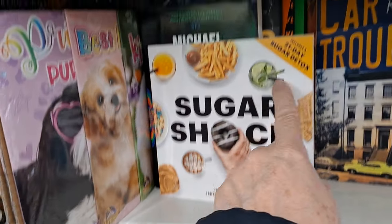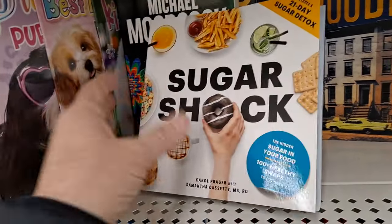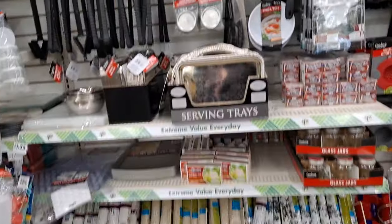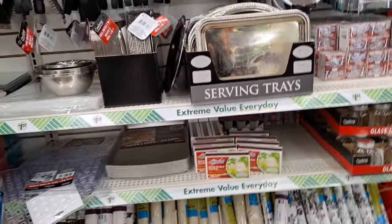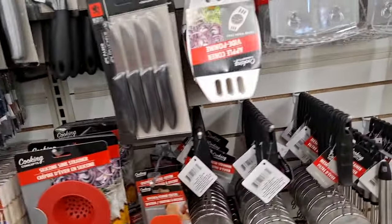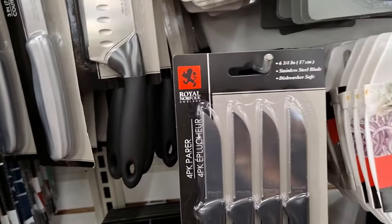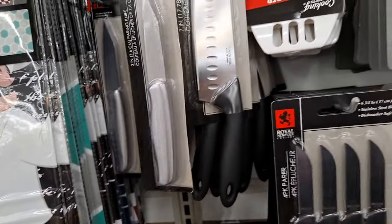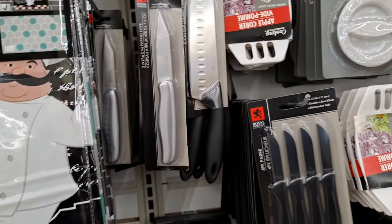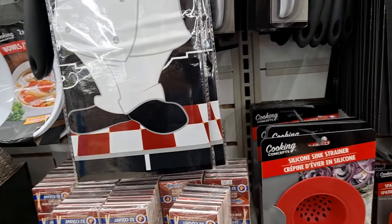There's the Sugar Shack 21-Day Sugar Detox — this might be good if someone needs to find out where the hidden sugar is. I had to move to the other side of the store because there was some inappropriate conversation going on among some of the staff. I hardly ever come to this section, but I've heard some good things about the Royal Norfolk Cutlery Knives. They're good for picnics and camping — they aren't the best quality, but at $1.25, if it lasts you a camping trip, it's done its job.